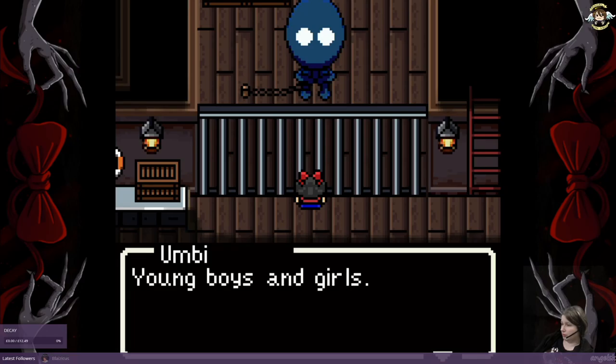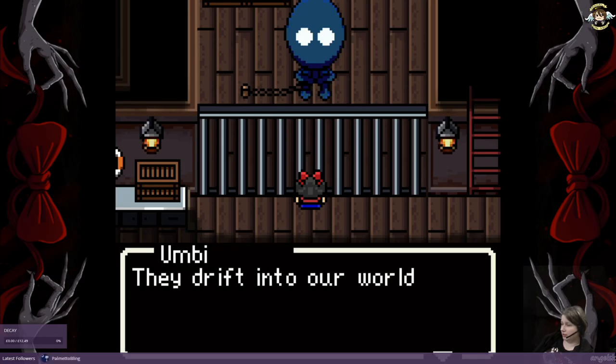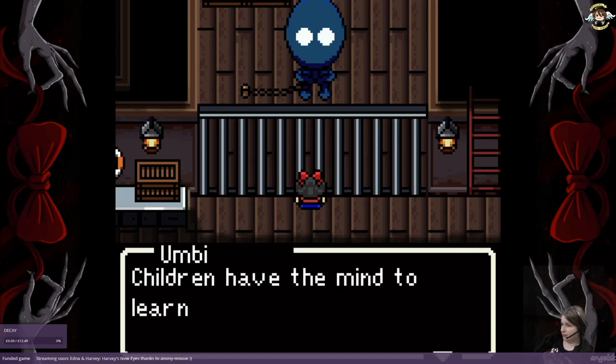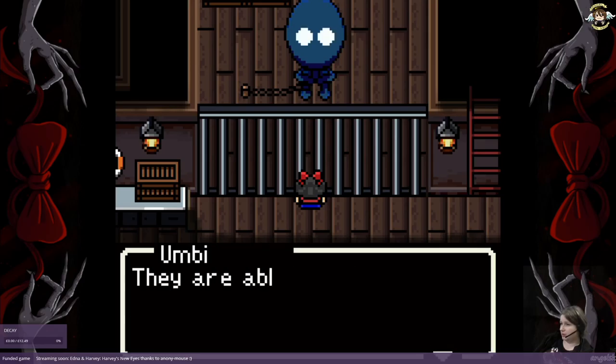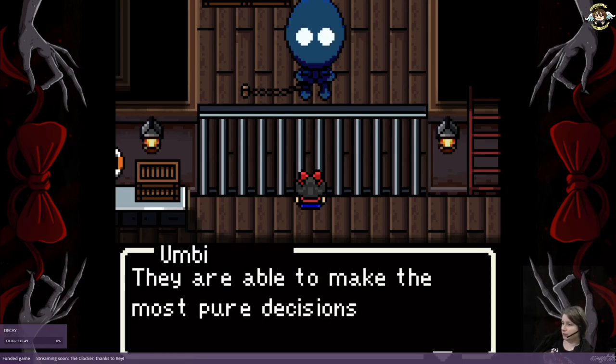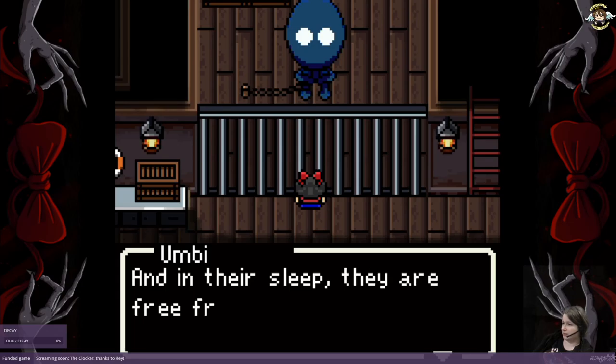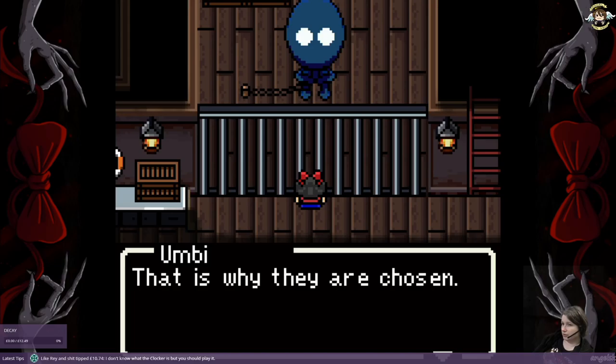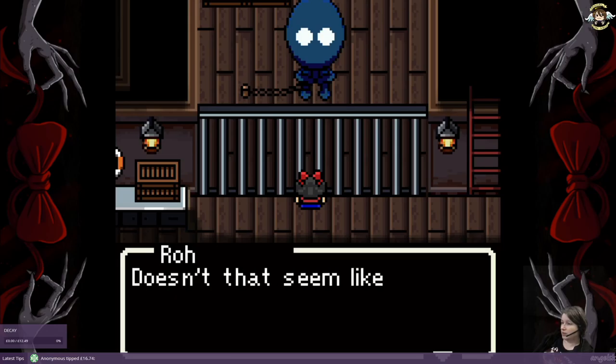But why me? You were chosen because of your nature. Your goodwill. Am I the only one? No, there are many just like you. Young boys and girls. They drift into our world through slumber. Only kids are chosen? Yes. Children have the mind to learn and observe. They are able to make the most pure decisions. And in their sleep, they are free from control. That is why they are chosen.